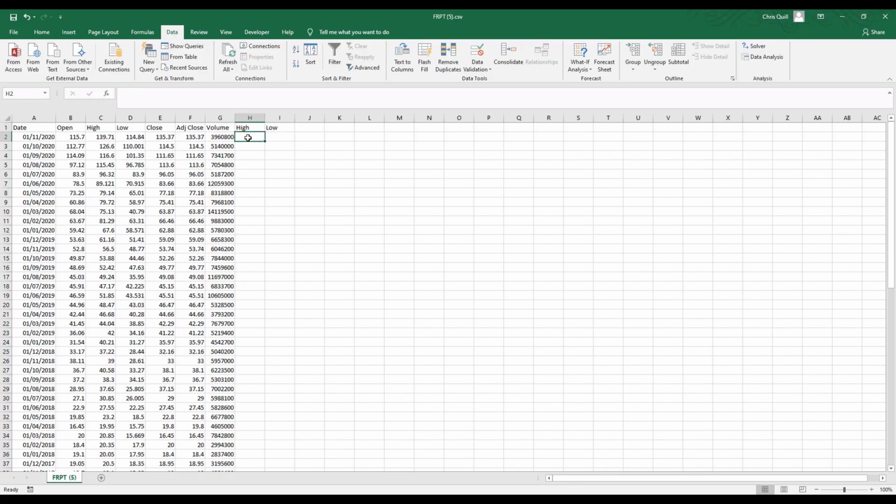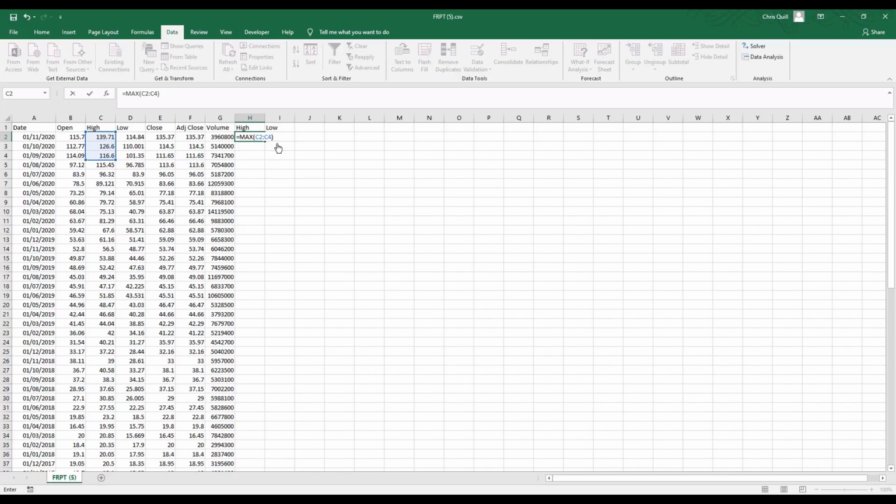And then in cell H2, what I'm going to do is type equals MAX. So this is the max function, open brackets, and then select the last 3 months that correspond to that cell. So basically, for the 1st of November 2020, we're taking the max high from the previous 3 months, or the previous 2 months and the current month.